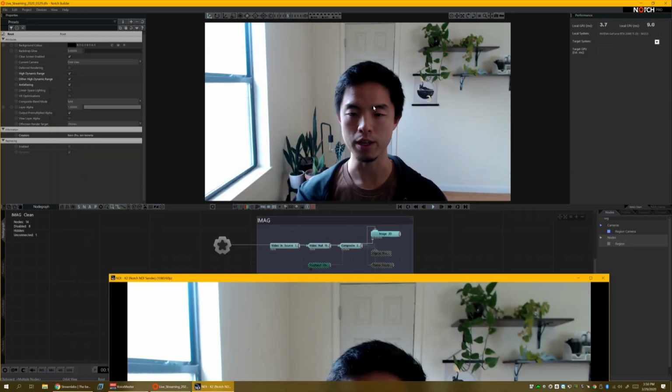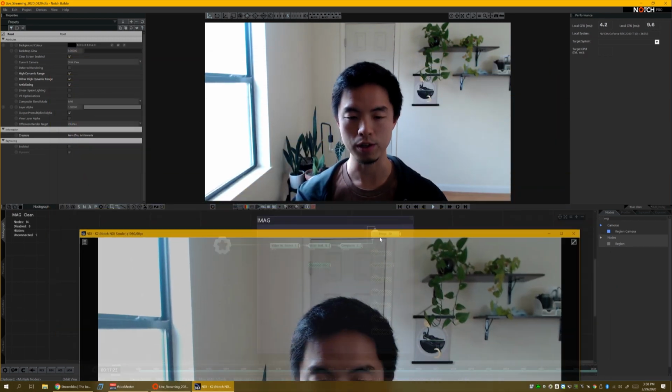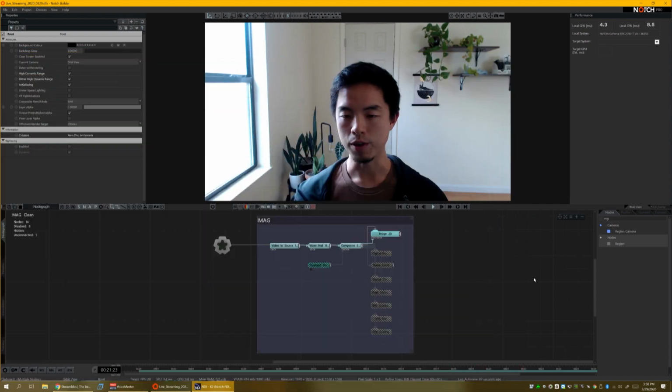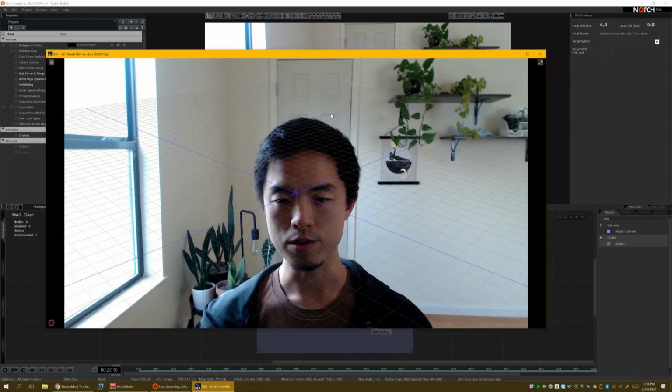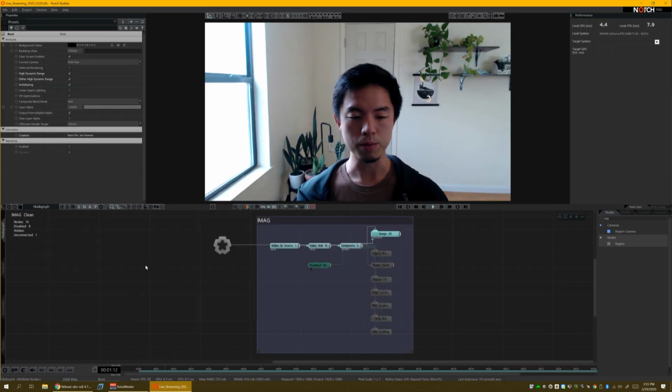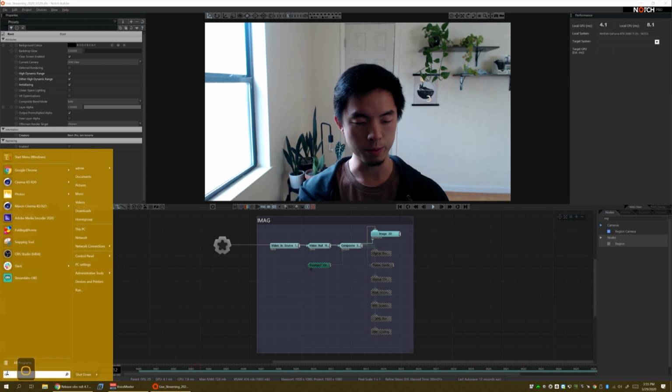And you can see that it's taking my Notch visual here, and it's actually collecting it in NDI. So if I were to pause this and show a grid, for instance, that grid will also show up here because it takes whatever is in your viewport and passes it over. So pretty cool stuff.